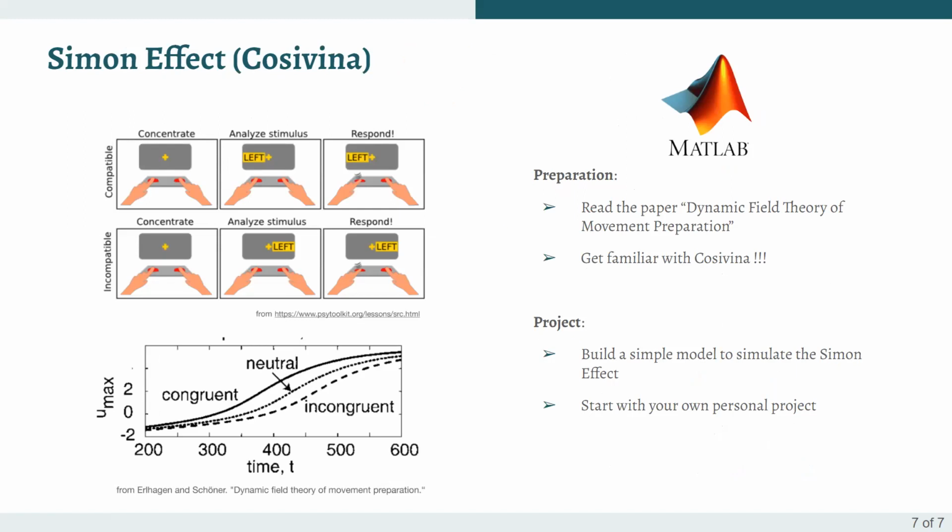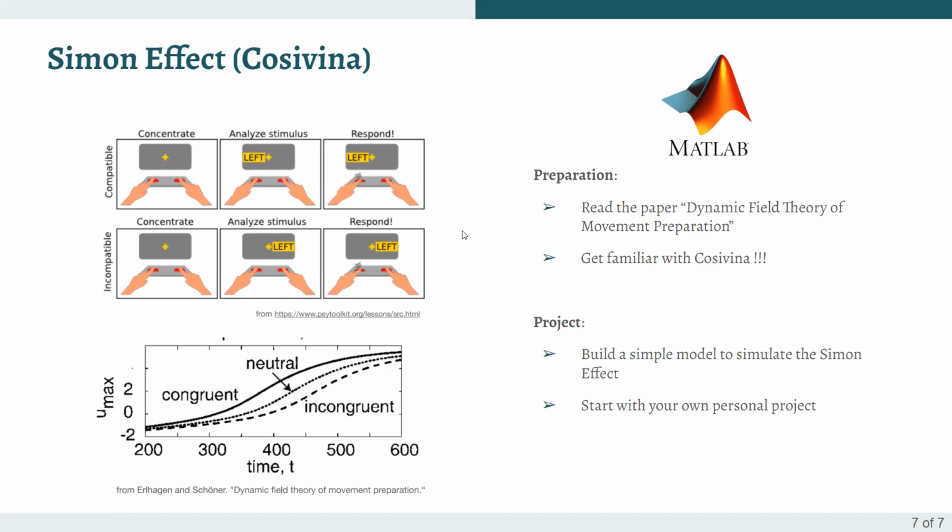branch, that would be Covina. Here, the idea is that you model the well-known Simon effect, right? That's an effect where people tend to react faster if there's a congruent stimulus. So they have to push two buttons, one on the left and one on the right-hand side. And the instruction might also appear on the left or right-hand side of the screen. And it is found that people react faster if left really is on the left and right is on the right, rather than in the opposite case where the instruction cue is shown on the right-hand side.